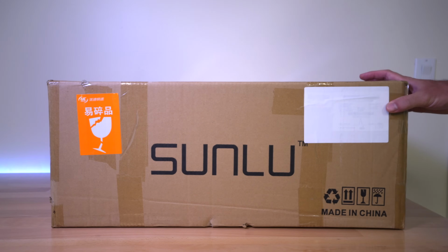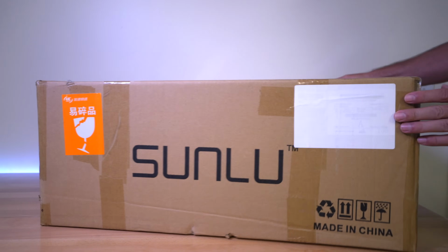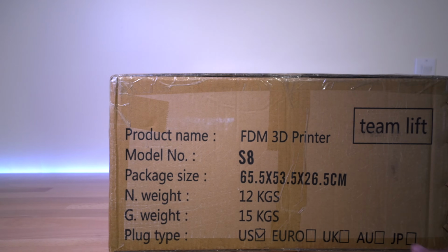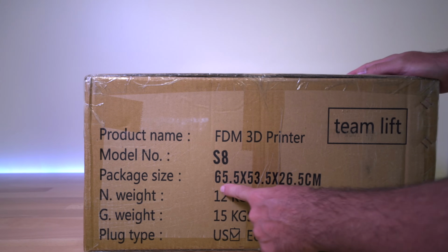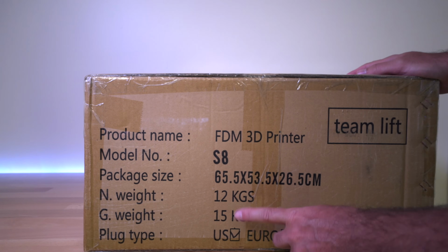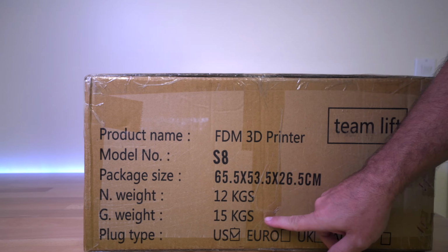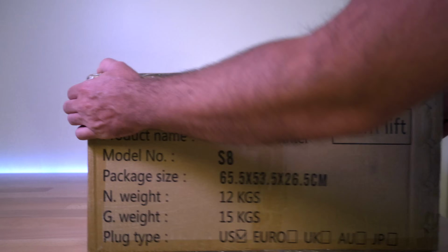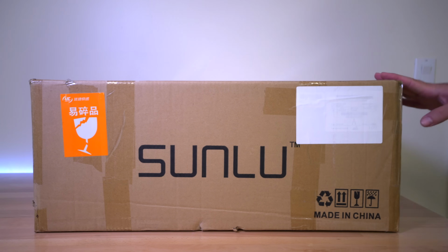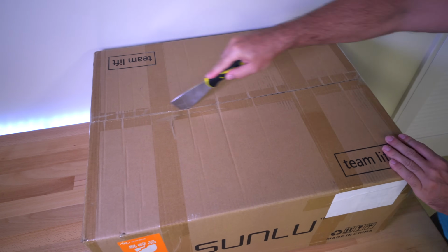All right guys, so this is quite a large box. To be honest, it's much larger than normal printers, and I think it's because it's mostly assembled. Flip it around, maybe we can see here. So we have the model S8. Here's the size of the packaging. The weight is 12 kilograms. That's the printer, so it weighs quite a bit, about 25 pounds or so. And that is the packaging weight there. So definitely keep in mind that this box is quite large, and this might matter depending on where you live in the world.